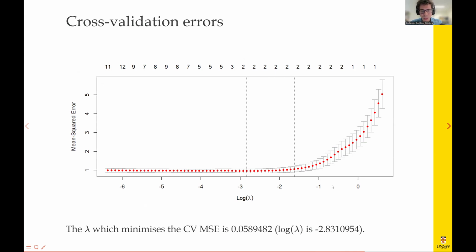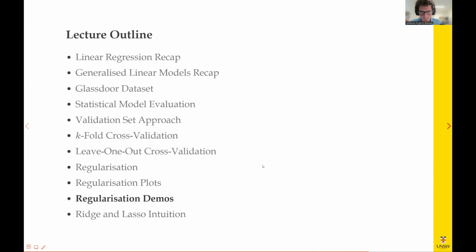And by the way, the second line here that they give is one standard deviation away from the minimum. I think this is explained a bit later, so I'll pause on that. But just if you're wondering why there's a second line, you see there are some errors. The red dot is the estimated mean squared error, but the package also finds some standard error on the mean squared error estimate. And so basically the second dotted line is one standard error away from the minimum. Again, we'll revisit that probably in a second.